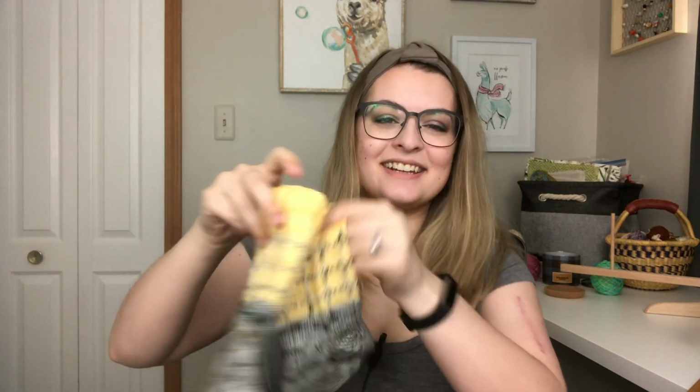Almost spilled my water. So yeah, that is the Nightwalk Socks by Lindsey Fowler. If you're bored of the typical mini usage, this is a beautiful pattern to try.